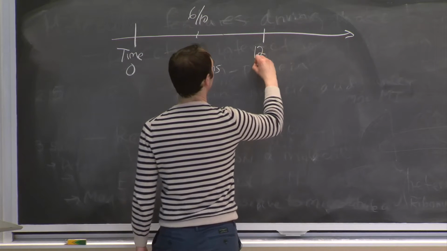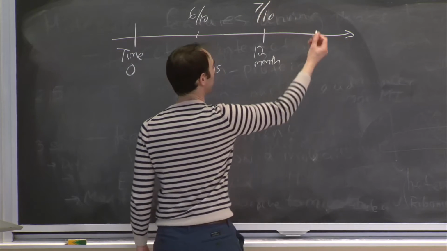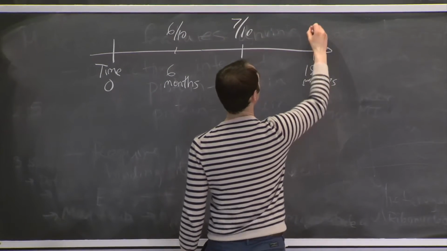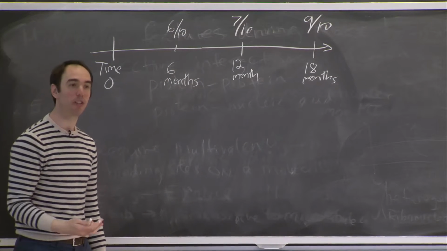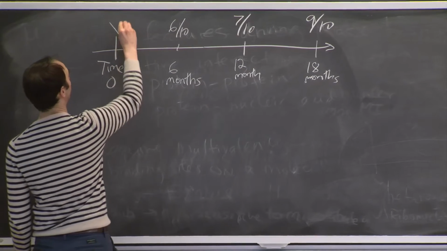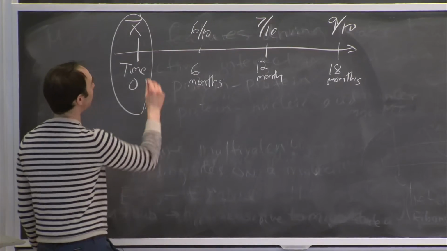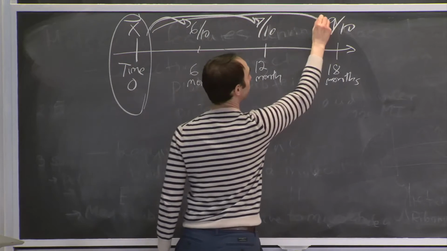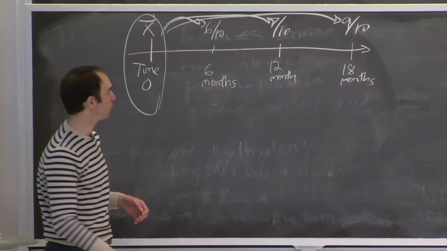12 months down the line, their disease status might be 7 out of 10. At 18 months, it might be 9 out of 10. And the goal that we're going to try to tackle for the first half of today's lecture is this question of how do we take the data, what I'll call the X vector, available for the patient at baseline and predict what these values will be at different time points. Okay? So you could think about that as actually drawing out this curve that I showed you earlier.